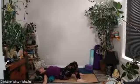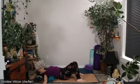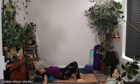Inhaling and exhaling. See if you can draw that breath all the way down deep into the lower belly. Tapping into that sacral chakra, once again, that place of creativity. And knowing that you have increased your capacity to know your feelings, to feel what's happening in your body. And using that knowledge to get closer to your own intuition, your own inspiration of creativity.